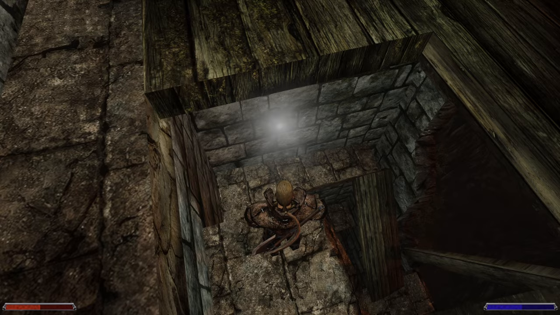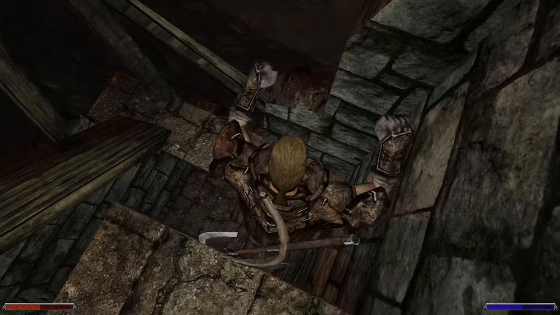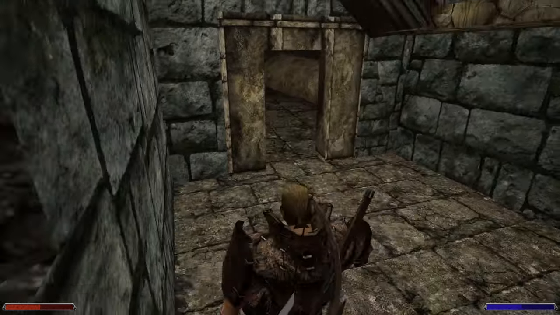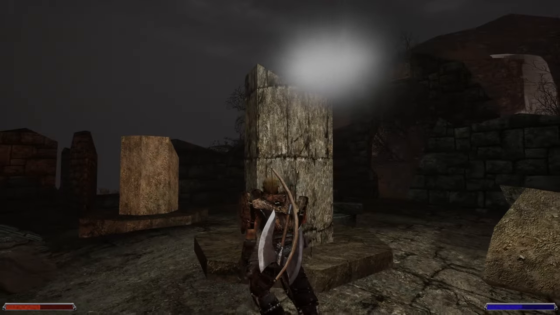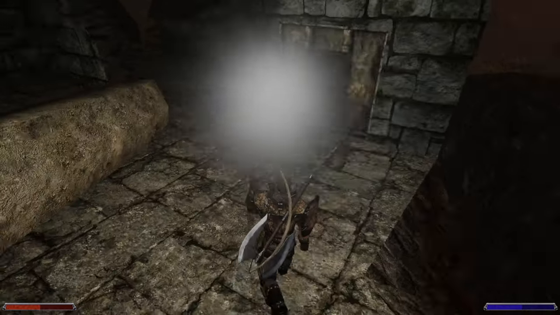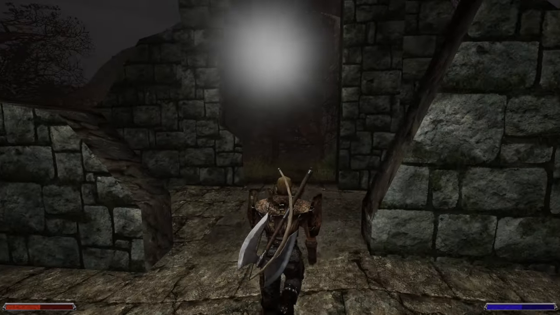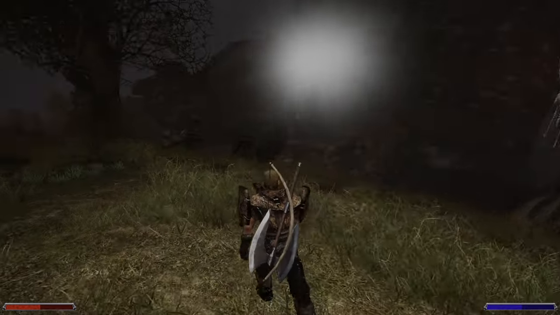Now we are trying to clear some part of the orc land. We have to go to the city, actually. The only annoying thing is it's dark and we see nothing. Urshak is not here, if I remember correctly. He should be on the way to the orc town, I believe.